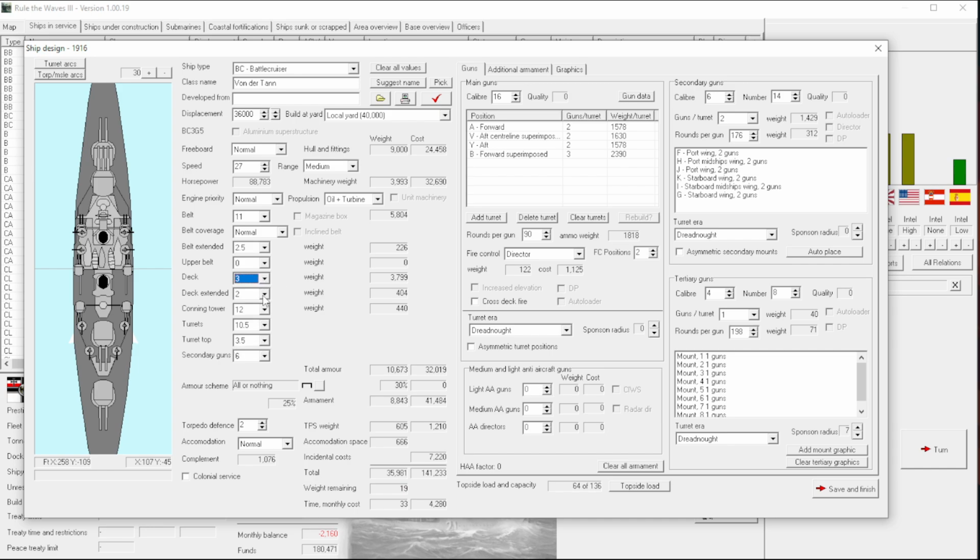Deck 3, deck extended 2. This is crazy. I can't believe you can have deck extended with all or nothing. It's not really all or nothing if it's everywhere. Isn't that the whole point? I must be missing something here. But I'm not super navally aware and all that.